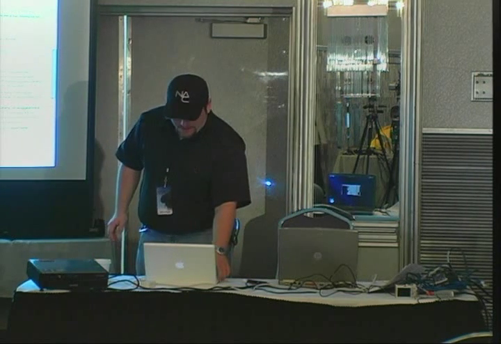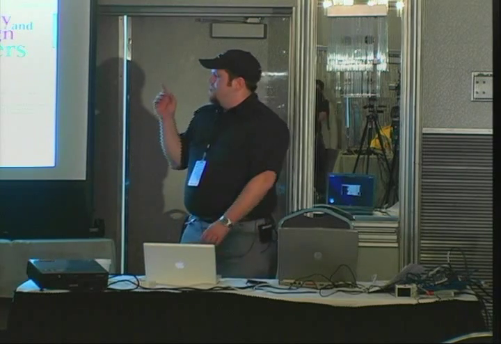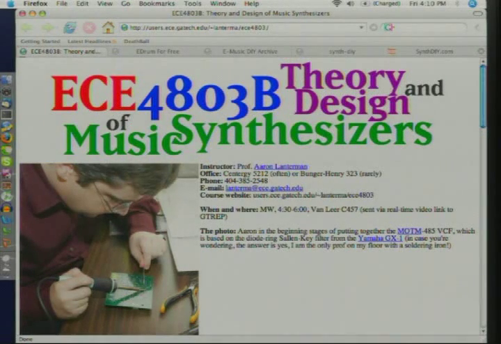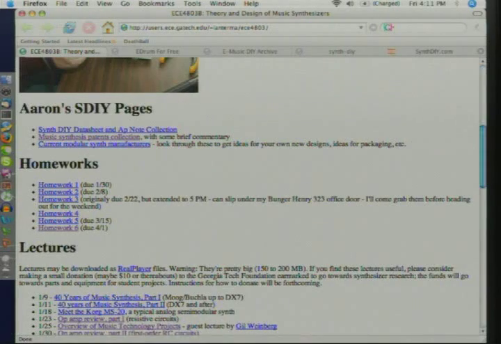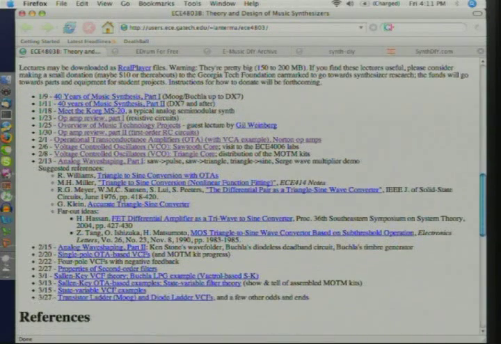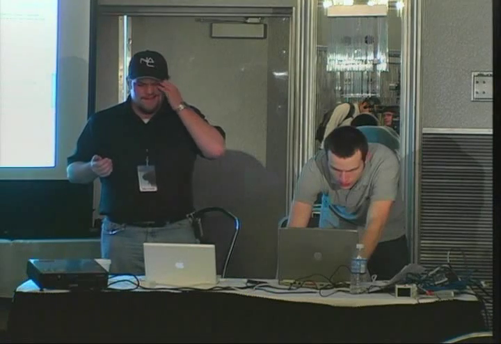Now the fun stuff. This is a class down at Georgia Tech. A professor there is offering an elective on analog synthesizers. The cool part about this, all his lectures are posted as video files online. So you can download them and learn about voltage-controlled oscillators and transconductance amplifiers and all the wonderful analog circuitry of all those old-school synthesizers that everyone loves now and sells for thousands of dollars on eBay. You know, the Moogs, the old-school Yamahas, things like that. So this really gets into the wonderful world of analog synths.